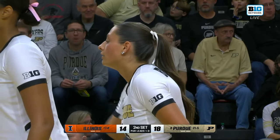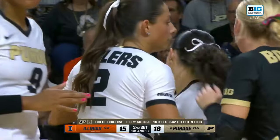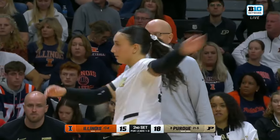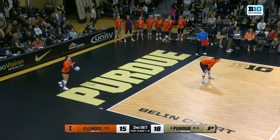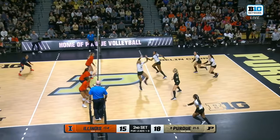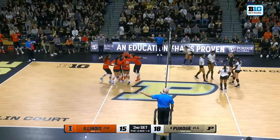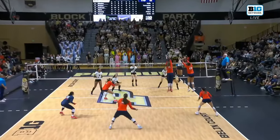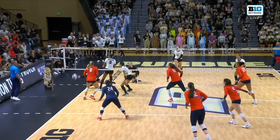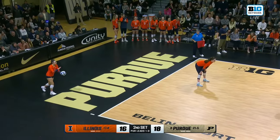That's a one-two punch on Purdue's side. Even when Eva Hudson goes to the backcourt, you still have to worry about Coyne up front. McLeer into the net. Midway through the second set, Chicoin already has as many digs as she had the entire match against Rutgers. Martinez Mundo underneath it, Hernandez with the left, and it zigzags through that Purdue defense. Illinois starting to get back in the set, playing a lot craftier, trying to exploit open holes on Purdue's side. Really good up by Martinez Mundo — just a little bit of chaos happening on Purdue's side.